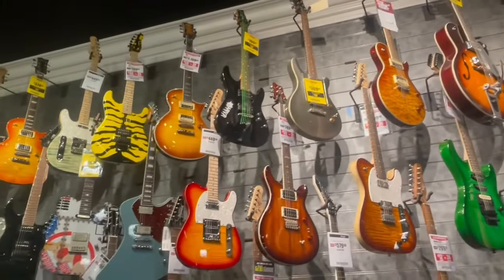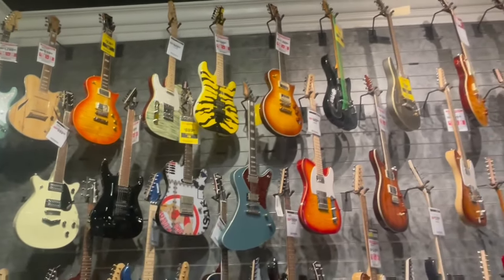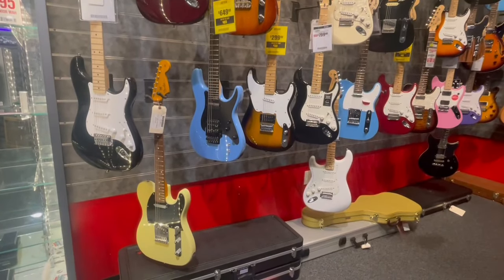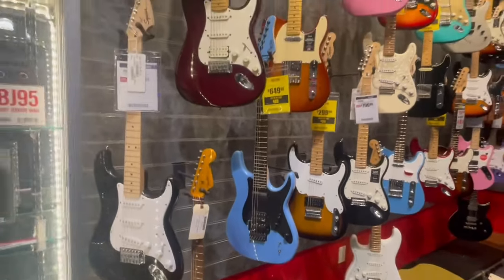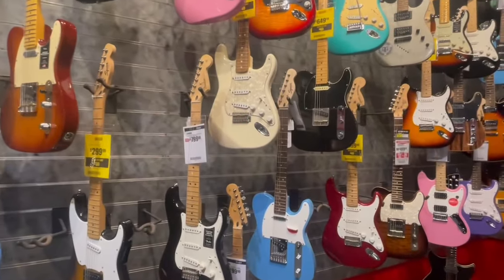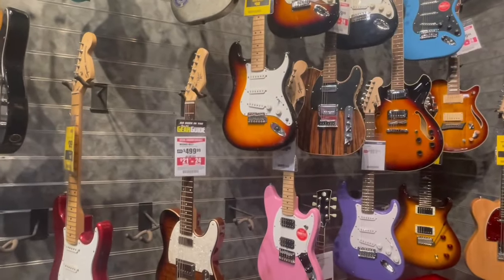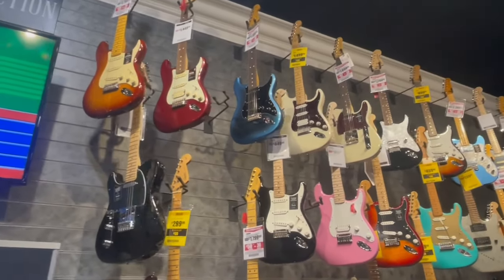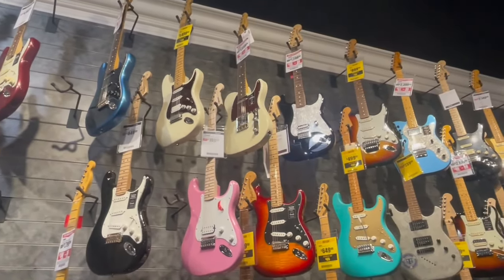Right past the George Lynch model. I'll back up a little bit and capture this wall here. Let's get up close to them. I'm going to miss a few, but I'm going to capture what I can. Stay here for a bit, then let's go up to the next couple of rows. Got to dig the background music in a guitar store — it's all live, guys.